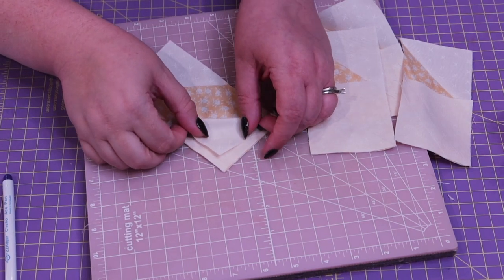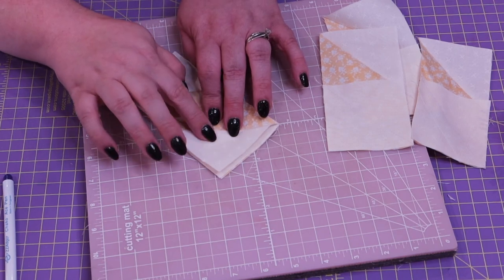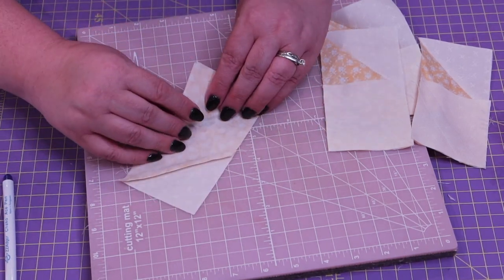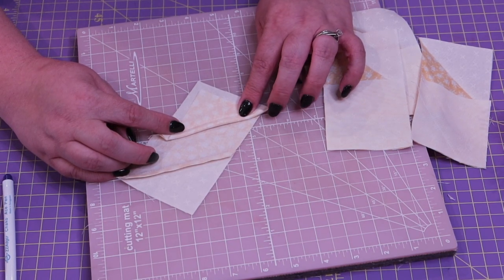If this is too small, that means I was not to the right of that line enough. I may have been right on the line or maybe even a thread or two to the left of the line or more. If this fabric is bigger than what the back looks like, so if I flip it around and you see something like this, then it means I was too far away to the right of that line, so you need to sew a little bit closer to the line that you drew. I find that flipping over and making sure that everything looks good before I trim away my excess helps make sure that my pieces are going to be sized up properly.